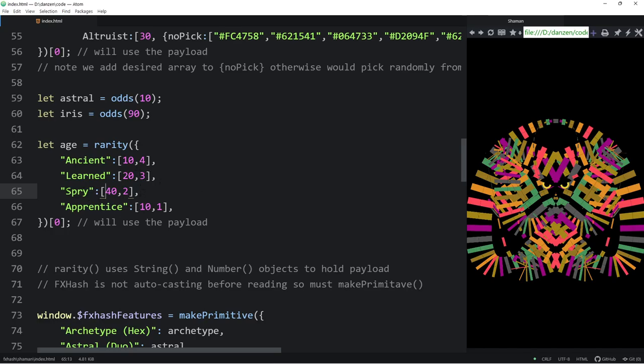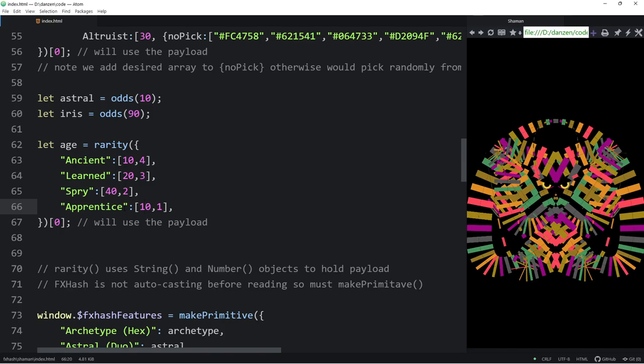I don't know why. So when it comes to rarity, you probably want to have one that's normal, and that normal one should probably look the best. You want your projects to look the best most of the time. I don't think there's any harm in the things being rare, not necessarily looking the best, but maybe looking a bit strange. So for instance, if it has a lot, it's very complex, that's ancient, only 10 of them are going to be like that out of 80, and only 10 of them out of 80 are going to be very slim, or not very many things, and just more quick, it finishes quicker.